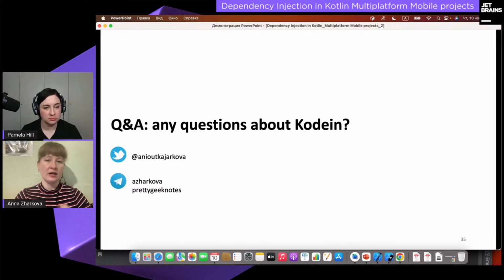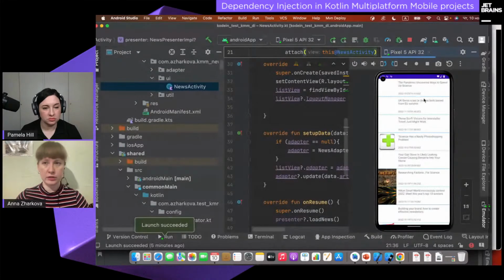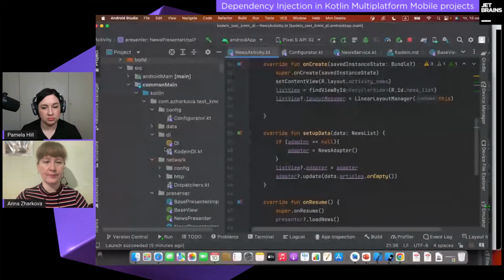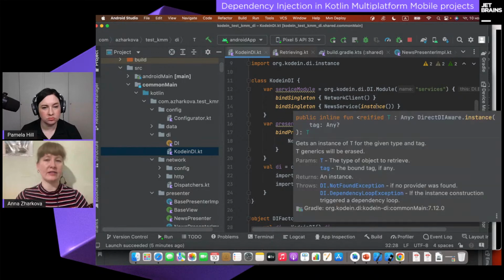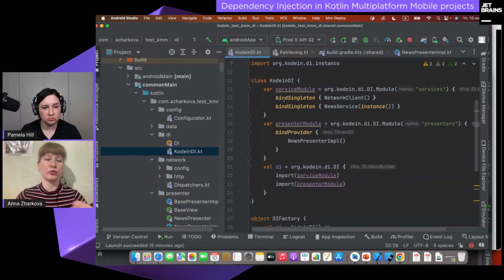Codeine is a framework that provides a dependency injection solution, as we could see here. I will return again to my code, into DI Factory. You could see that at this point we create some models, and on these models we put not the instances, but the factory to create this instance, how to provide the dependency to this instance, and the rules for how to keep this instance or provide it once.